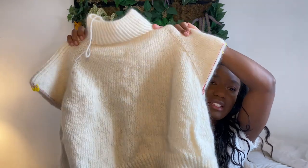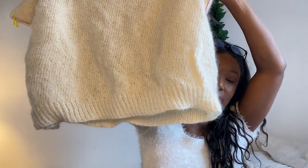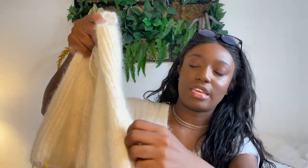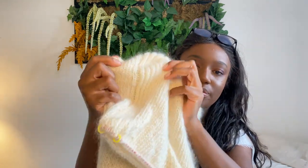We'll get right into works in progress. From last episode, you'll remember this sweater — it's the Paloma sweater from Espace Chicot. I had just finished doing all of the raglan increases and I was having such a hard time getting myself to knit in the round for the body. It seemed so daunting to me. This is my first sweater — I've never knit a sweater before. But I got myself to do it. This is the full body of the Paloma sweater. It has a twisted rib for the neck, a twisted rib for the hem — two inches on the hem — and a twisted rib continuing from the neck down the arm of the sleeves.